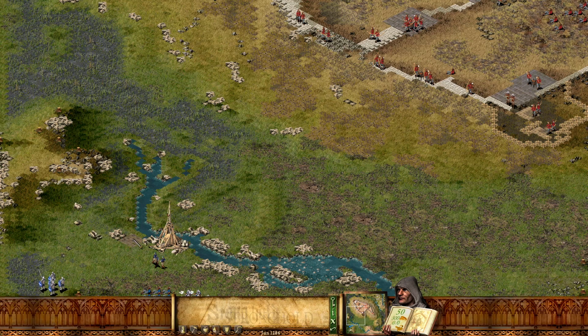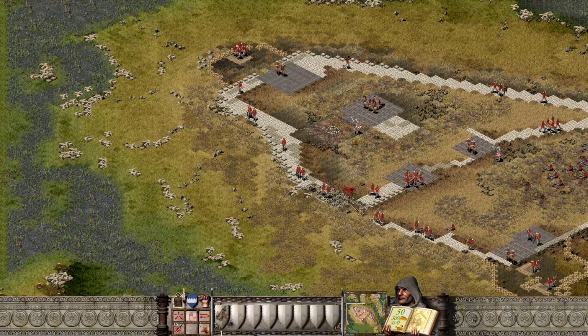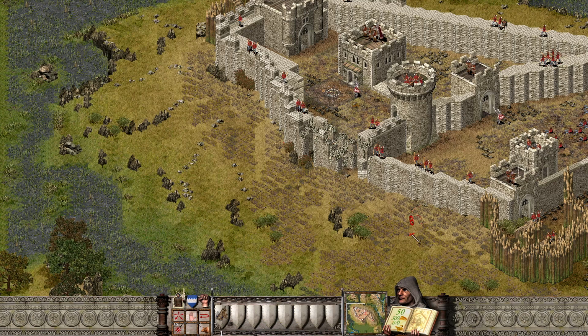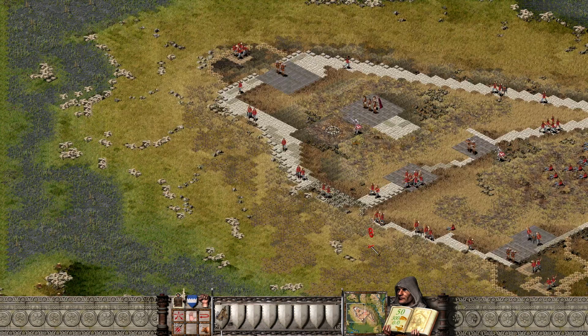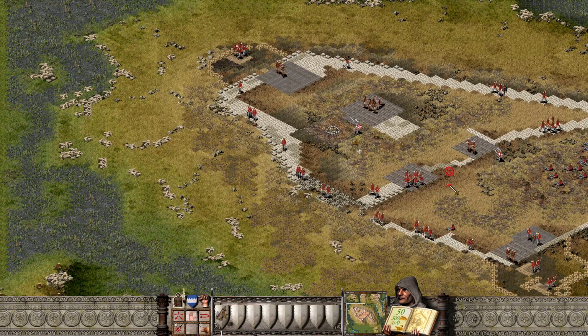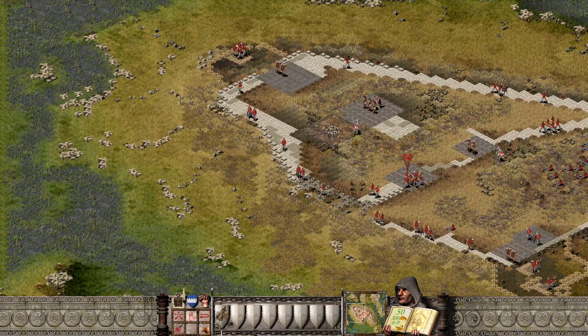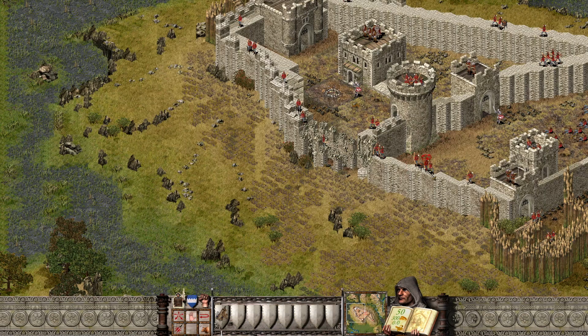I don't know, here probably. Constructing siege equipment. And let's go. I need to break through this wall. Calculating. Well, killing archers is of course very nice, but I still need to get through that wall.